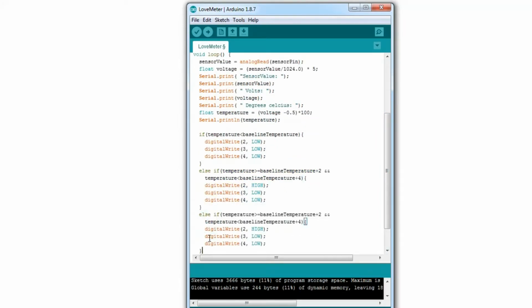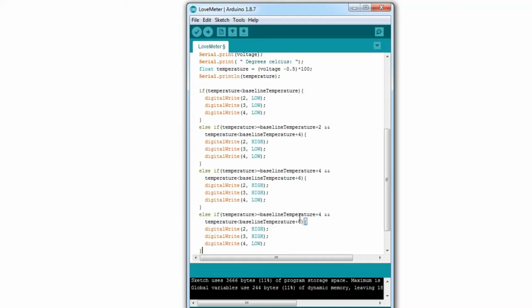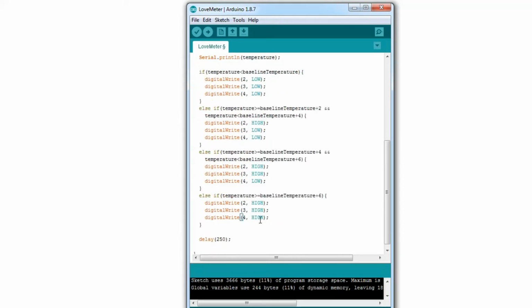And you can sort of see where we're going from here. If it's greater or equal to 4 and less than 6, then we set 2 of them to high. And if it's greater than 6, then we just set all of them. So this means about 28 degrees Celsius. I'll have to raise it to about 28 degrees Celsius, because the baseline temperature is 22 plus 6, 28. And that will get all 3 LEDs lit up.